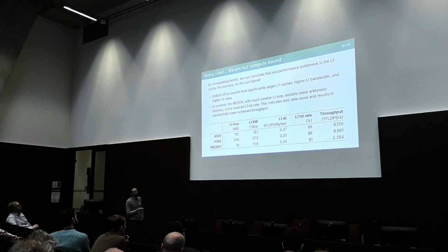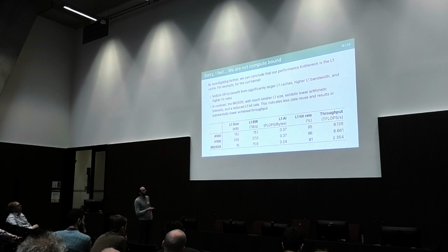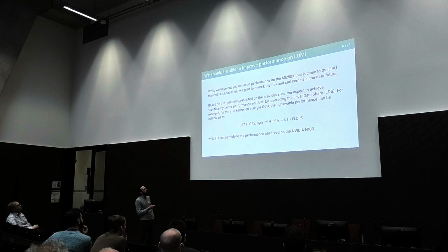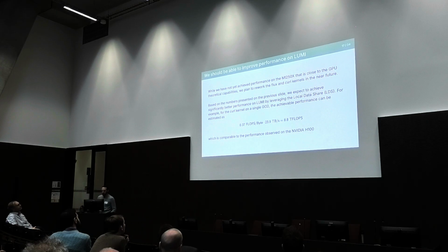And you can see the effect of the L1 cache size on the cache hit. It's way lower on LUMI, and this is actually what limits our performance. So what we want to do in the future, but it necessitates restructuring a bit of the code as well as the kernel, is try to use the LDS on LUMI, okay, where we have way more bandwidth, and try to achieve exactly the same arithmetic intensity we have on NVIDIA, and hopefully we can get this number in the end, which would be a better use of LUMI.